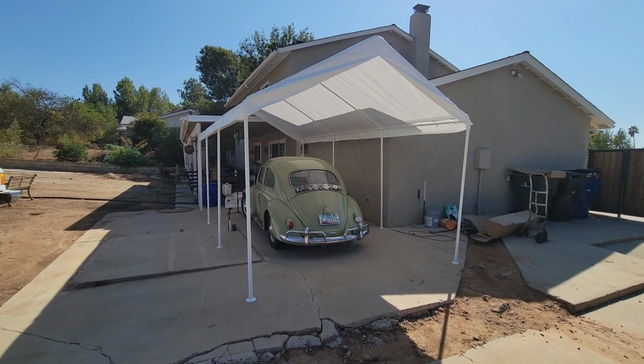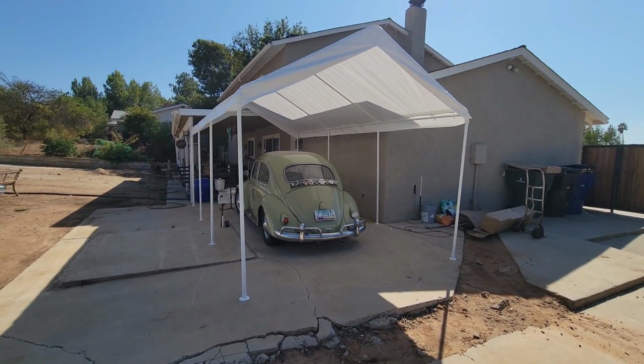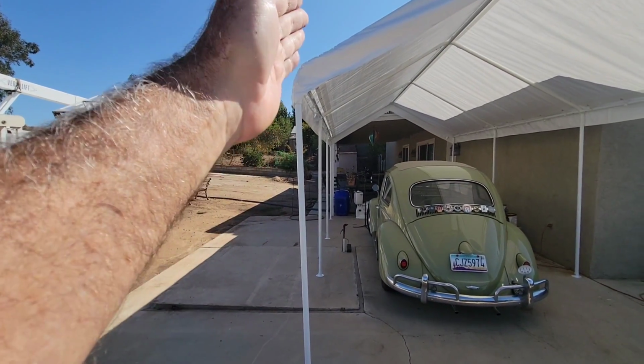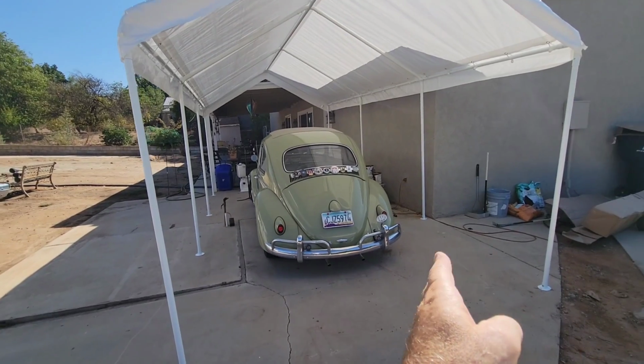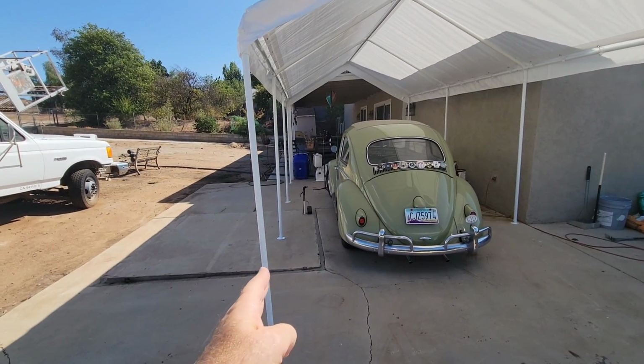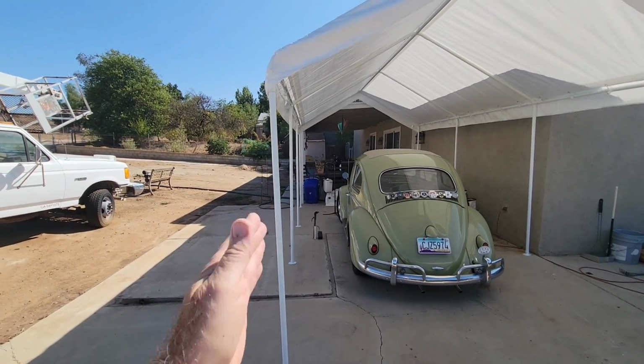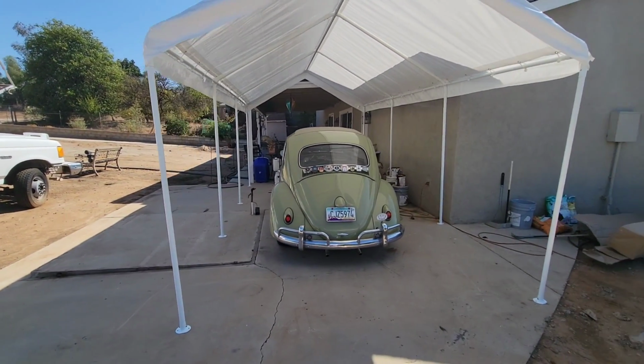It's not bad. It's really not bad. It's definitely better than the Harbor Freight one. There's things that are better about it. One is it's a real 10 foot wide. The one at Harbor Freight, it's 10 feet wide at the base and then it goes up at an angle. And these are nice and real straight 10 foot.